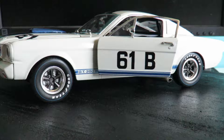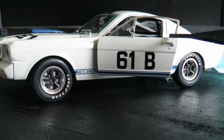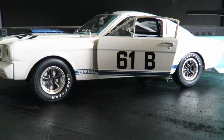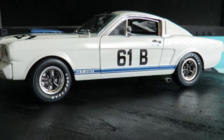My first real gripe with this car is the fact that this window, as you can see here, has the chrome trim all the way around the outside edge. Now on a Mustang, that chrome trim is part of the window itself, so as you can see the window is down, therefore the chrome trim should not be there. You can't tell with the door closed, but for me it's just one of those little details — being an early Mustang owner myself.